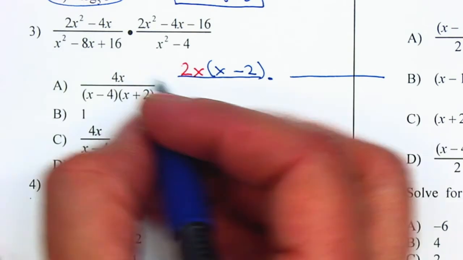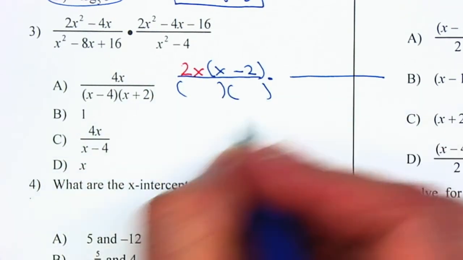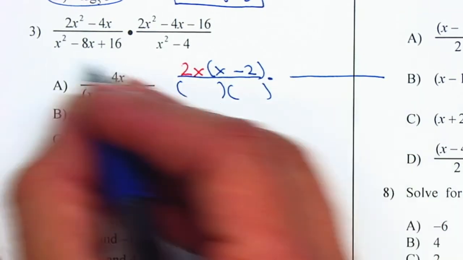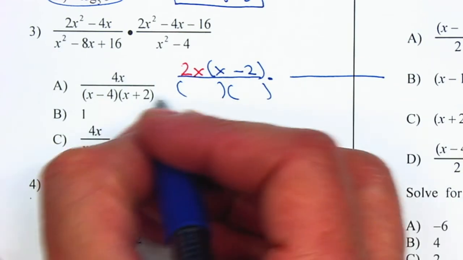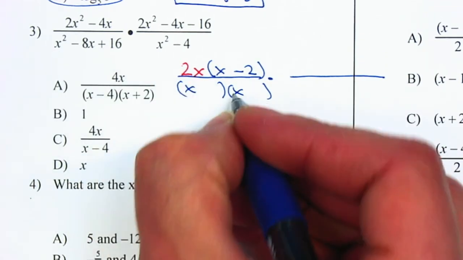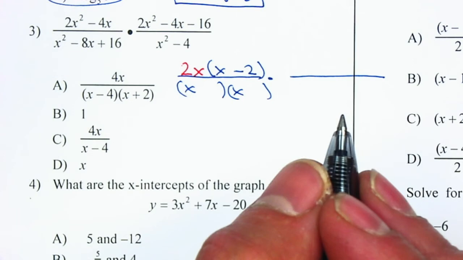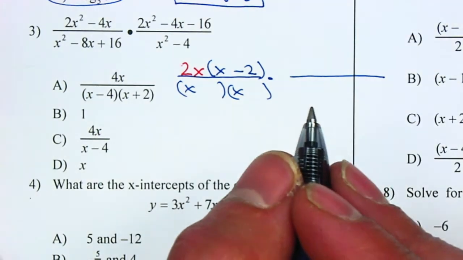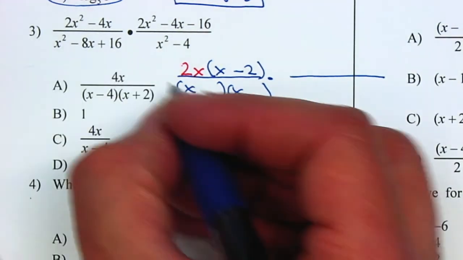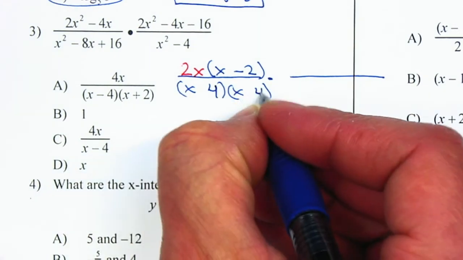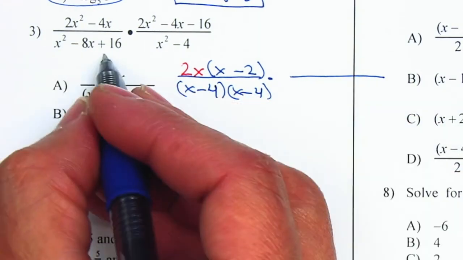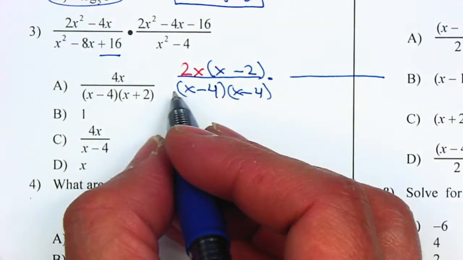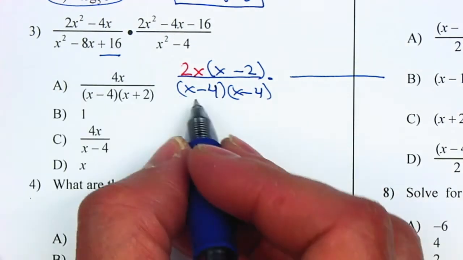I'm going to go and factor the denominator, so it'll be double parenthesis. Factors of x squared, nothing to take out, so no common terms, so just double parenthesis. X and x. Factors of 16 will be 8 and 2, 4 and 4. That will give me 8. And they both have to be negative. Remember, if this is a positive, they both have to have the same sign. Because they have to add up to negative 8, they both have to be negative.